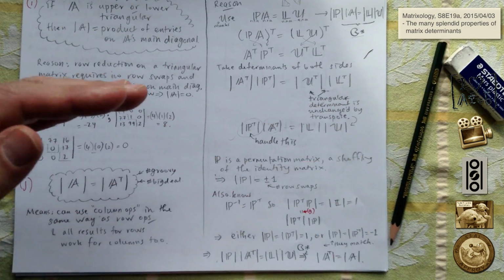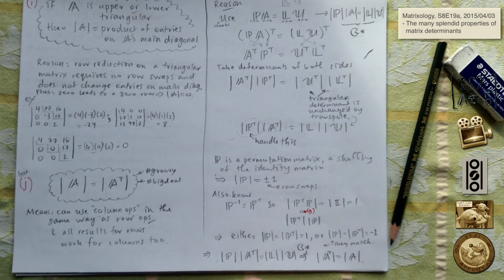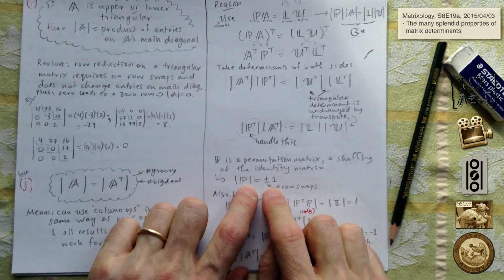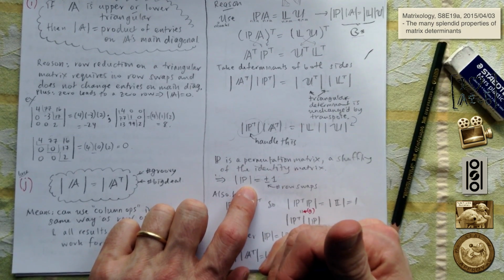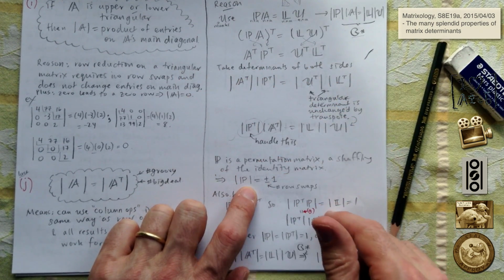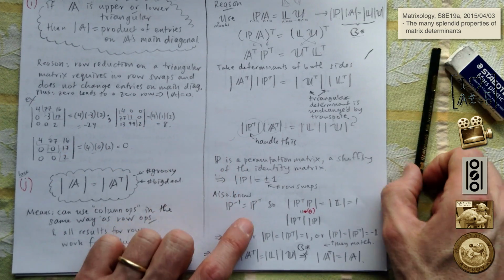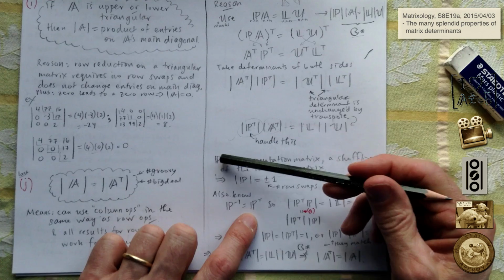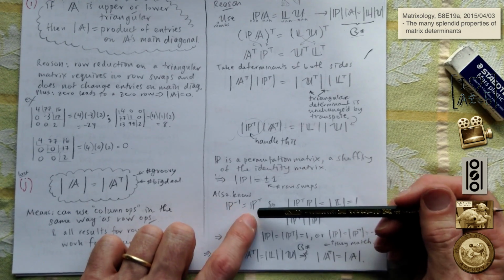So with some number of row swaps, you can turn any permutation matrix into the identity matrix. So we know the determinant of P has to be plus or minus 1, right? Every row swap gives us a sign change. Eventually we end up with the identity matrix. The determinant of the identity matrix is 1. We also know, because it's an orthogonal matrix, we figured this out a while ago, that the inverse of P is its transpose.